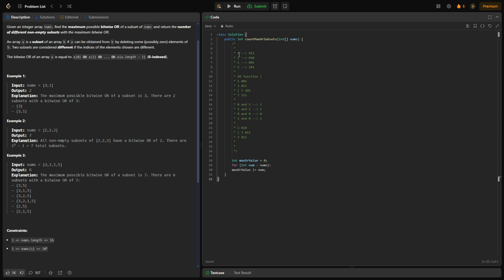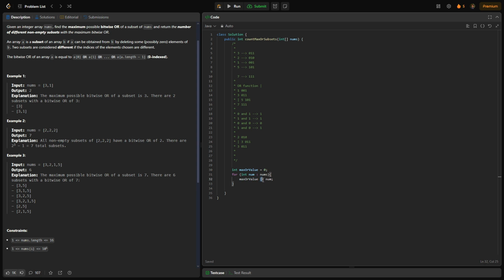This is simply taking 3, 2, 1, and 5, all ORing them together, and ultimately it will be equal to 7, because the 7 bitwise representation is 111. It's as simple as that. That's all this for loop is going to be doing. We're ORing everything together and getting the max value, which is just all of our numbers ORed together.